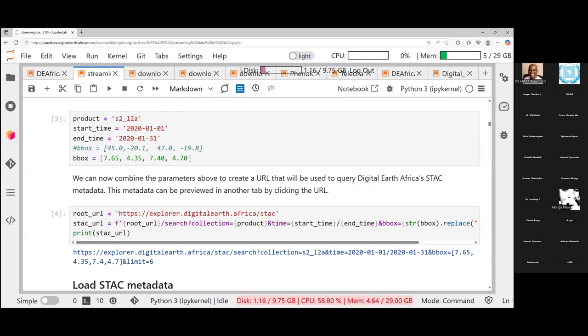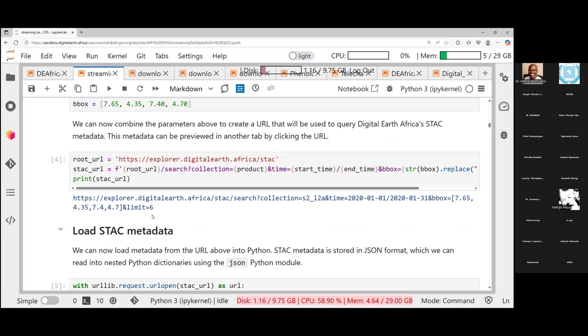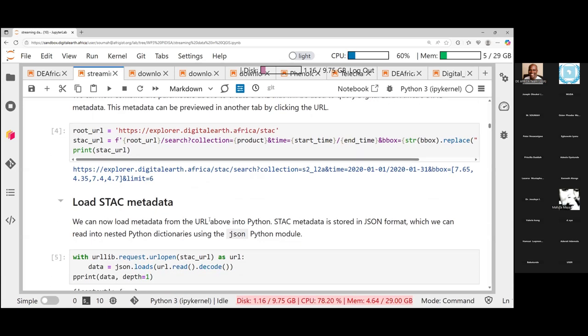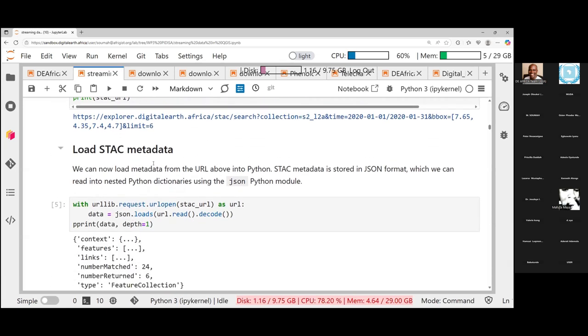The root URL is defined here, HTTPS, and the STAC URL is also defined here in the script. Below, we have the URL that we requested. We load the STAC metadata with urllib.request.urlopen(stac_url).